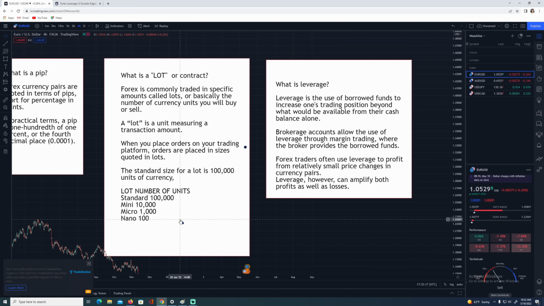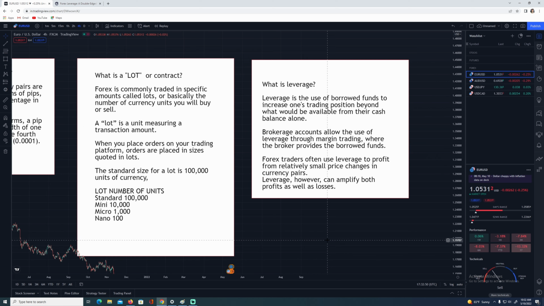And in the next video, we're going to go deeper into actually placing trades. We're going to go into orders, the technicalities of placing orders. Basically, what are market orders, stop orders, and limit orders. And then we're going to start making a few examples. We're going to place a couple of trades so we can understand visually what we're doing.